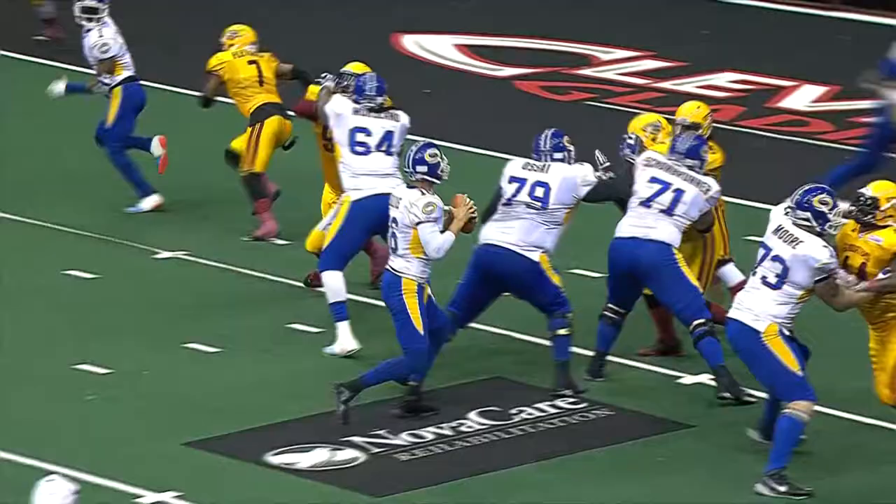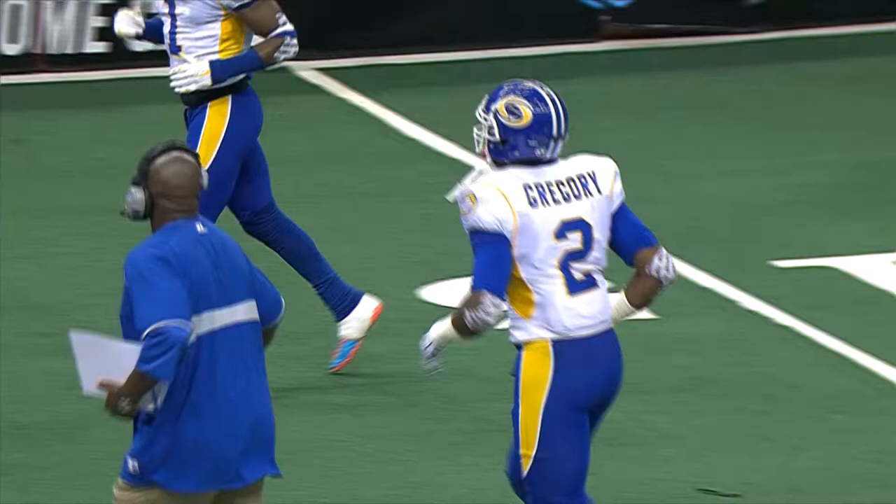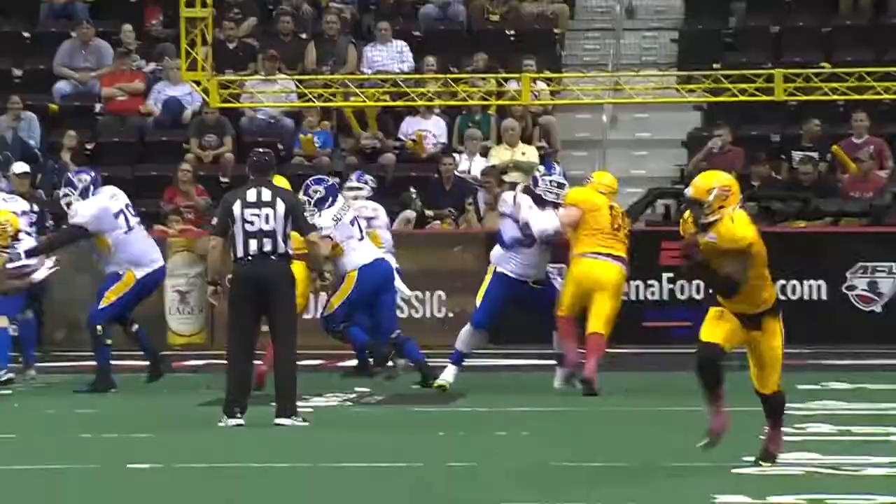Left side for Boltus, third and fourth. Pass to the end zone, hauled in by Gregory, who was able to catch that one in traffic. A touchdown for Tampa Bay, and they're the first team to score in this one. 6-0 as Gregory was able to reach around Fred Shaw there.